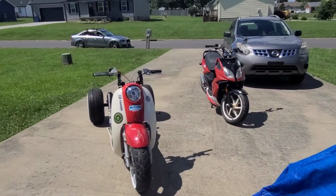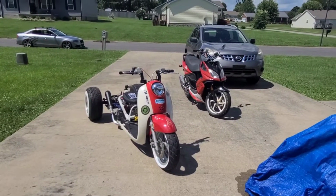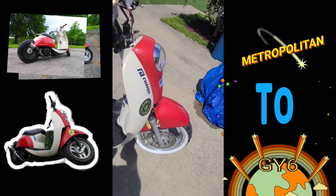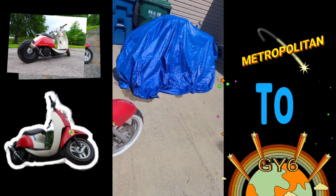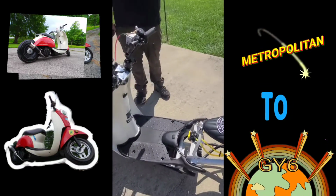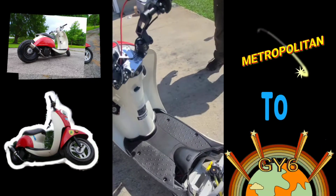Those bikes do kind of look good next to each other. Yeah. They really do. Man, that's awesome. Look at the center. And check this out. This is a complete custom. He took the GY6 bottom half of the triple tree and the top half of, not a Ruckus triple tree, but the Metro. And it works great. Look, he's got plenty of room here.